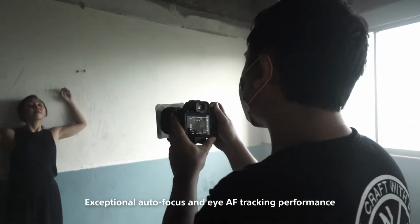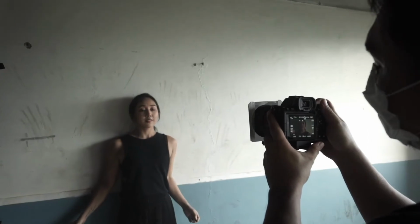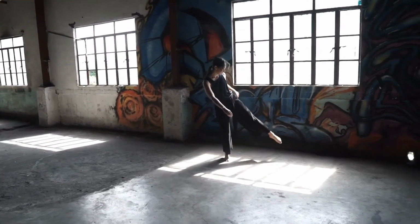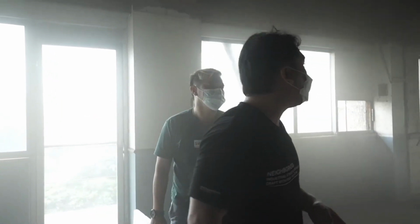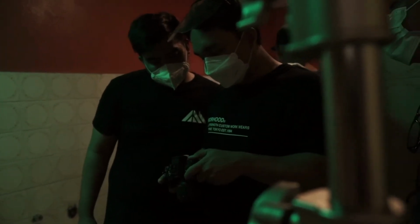The autofocus function performed really well. It was crazy how it was able to track the eyes and the face, and I've never seen anything perform like that ever. It tracks you and it won't let go. Although in this film you'll see a lot of blurry shots, which were intentionally made to be there, because I love putting those happy mistakes and organic soft focus shots in as part of the treatment. The times where we needed autofocus to work was perfect. You'll see a lot of demos of that online, and that's one of my favorite functions of this camera.